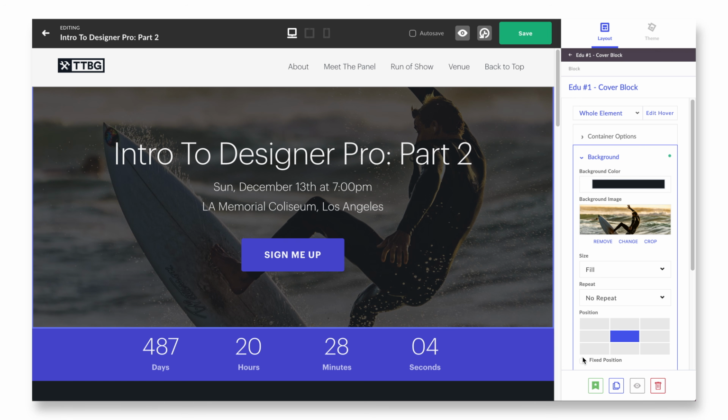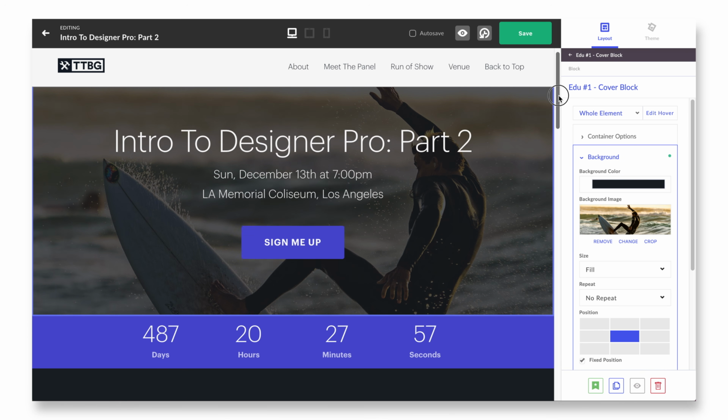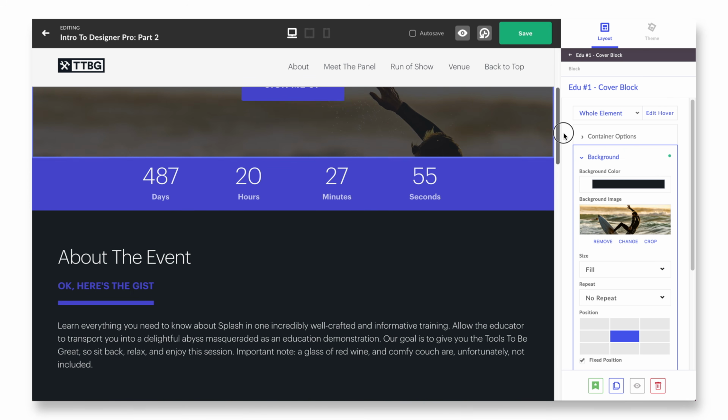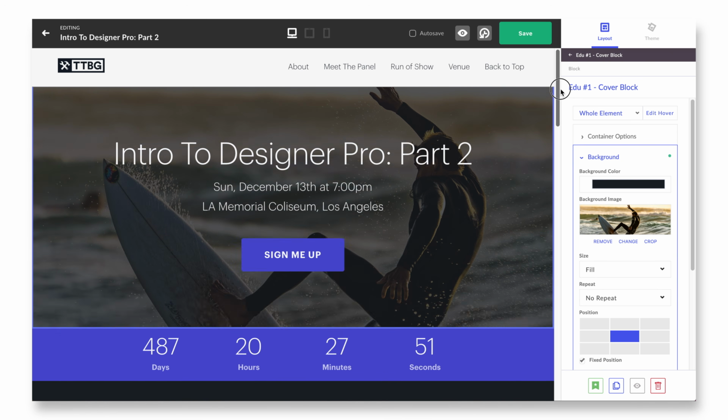Okay, this is probably my favorite feature when it comes to background imagery. It's something called Parallax Scrolling. To try out this feature, navigate to the Background tab and click on the checkbox labeled Fix Position. Once this is engaged, scroll down your page and see how the image seems to stay locked or in place or fixed as the rest of the page scrolls? It's pretty sweet, right? I love these mini moments of visual magic in our platform.